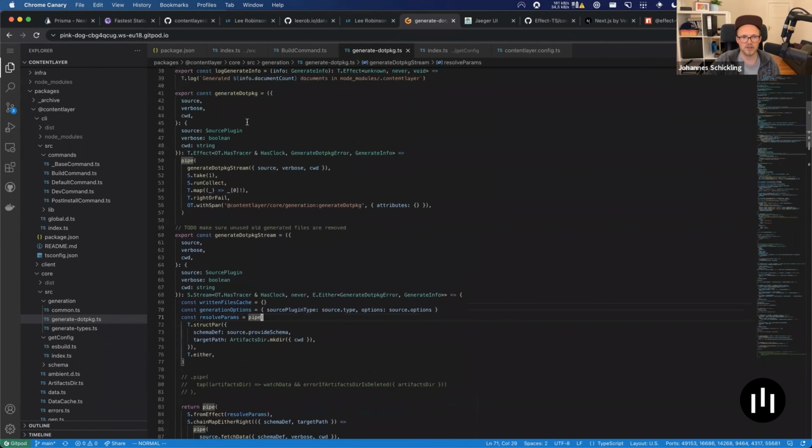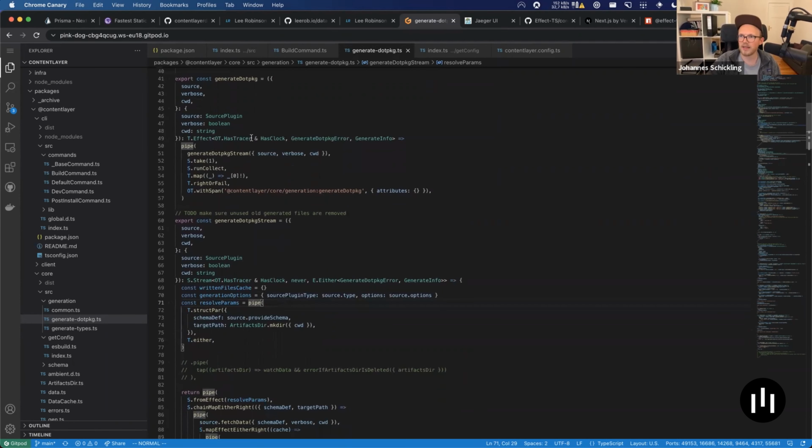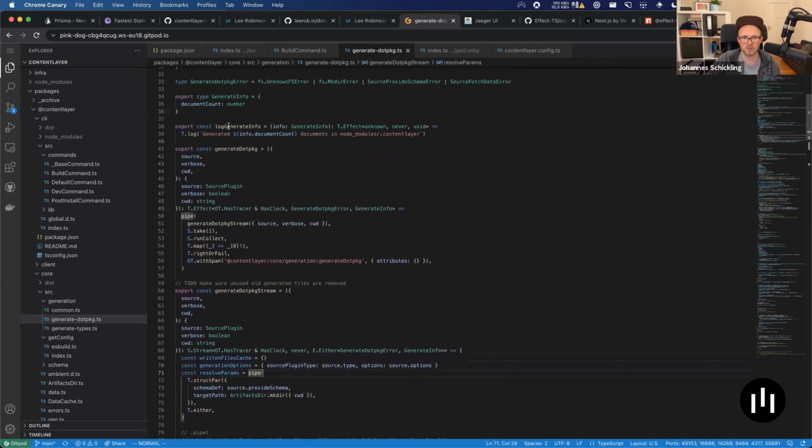So at this point, it gets the source plugin injected, and the source plugin we're getting out of this config, and each source plugin, you see it here from the signature, has a function or an effect to provide the schema and to fetch the data.